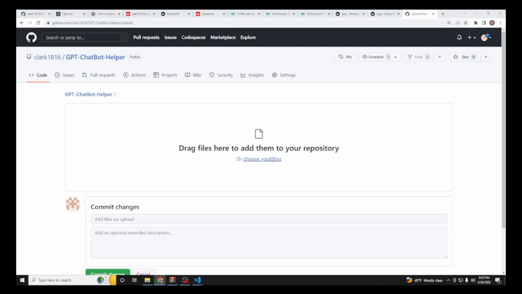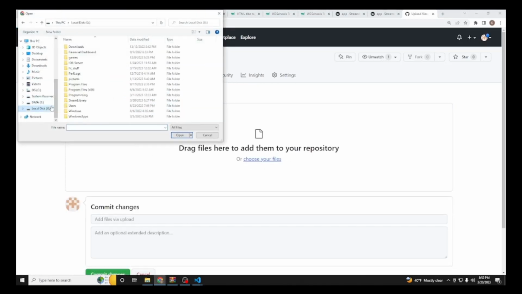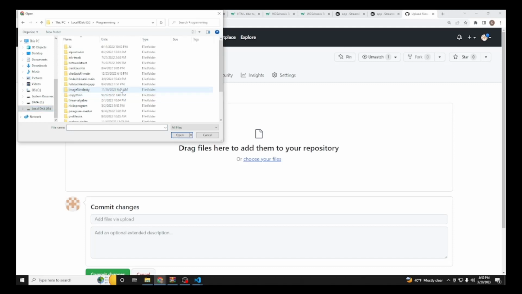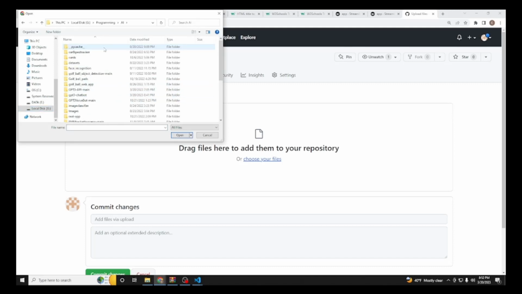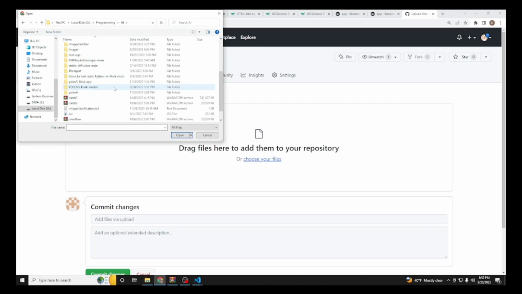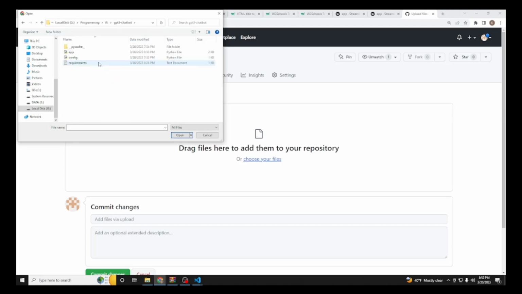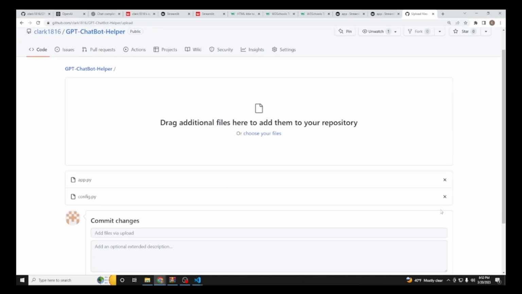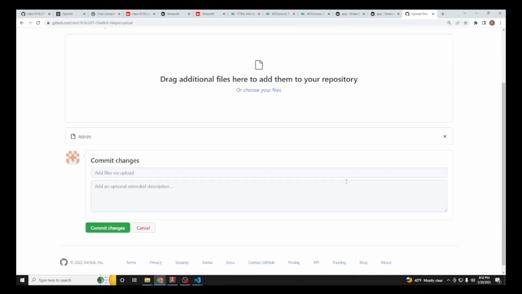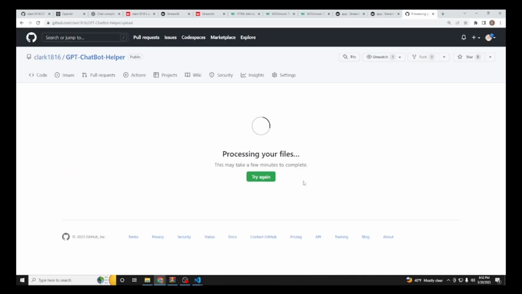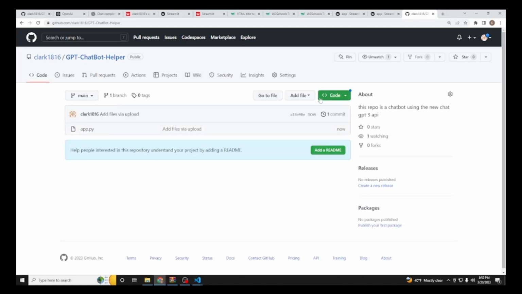Upload, choose your files. I don't want to upload the config file. Just the app and the requirements.txt file.